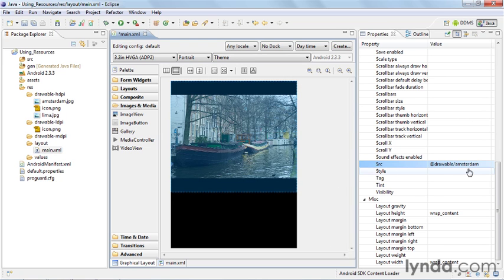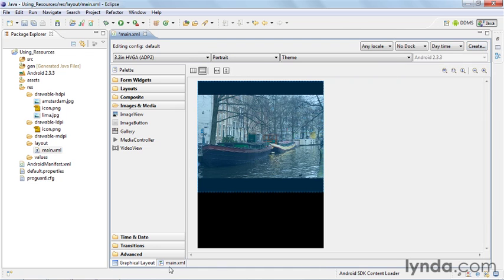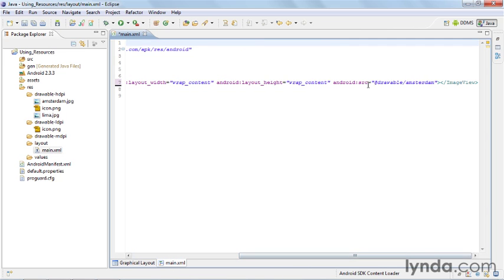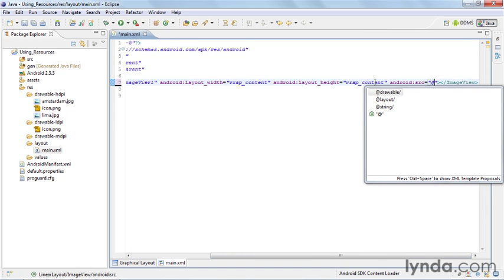So again, that's how we actually reference things in the XML. Now let me actually show you in the XML view what that looks like. So here you can see we have the source property. When we're actually referencing things, we're going to use an @ symbol. And now we can choose from the different directories. But I want to go into drawable. And again, I can hit Control Space to get code hinting.